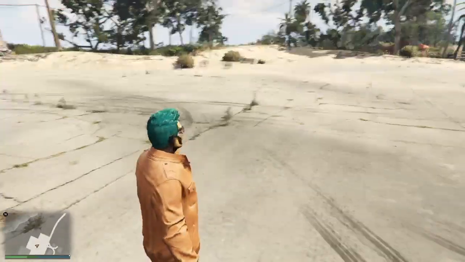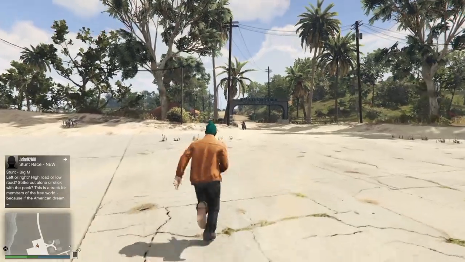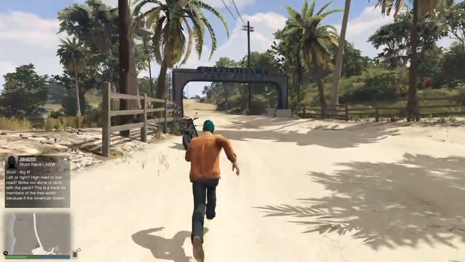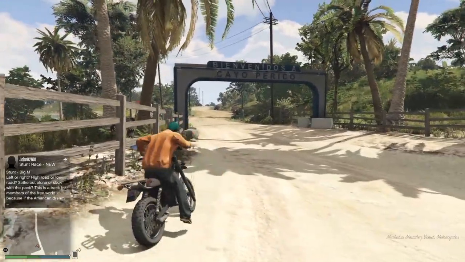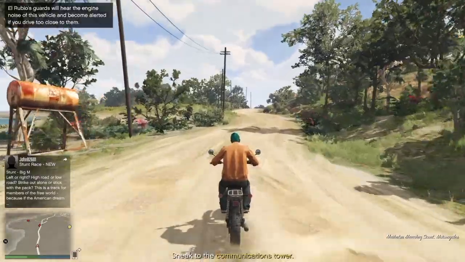Once you're out of the cutscene, make a run for the bike in front of you. This is the quickest and most convenient way to get around the island. As soon as you leave the airstrip, be careful. Go out of the airfield entrance and head off-road.